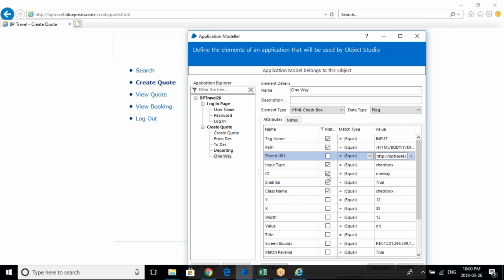ID is always a unique attribute, right? So you should always select ID. Then class name. Just by reading this, you can understand that class name, ID, path are basically the most unique attributes of any element. So you should always select these.